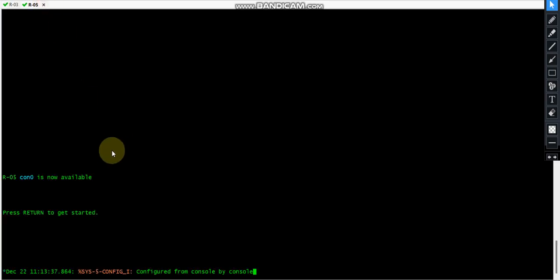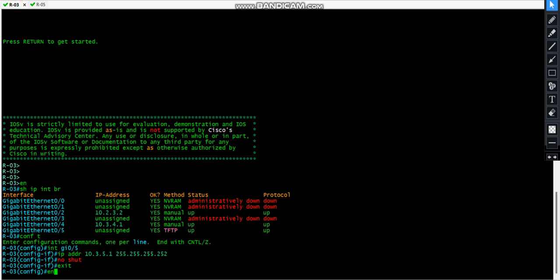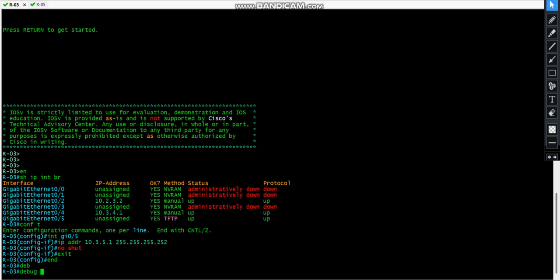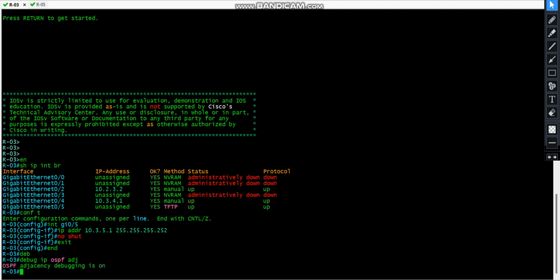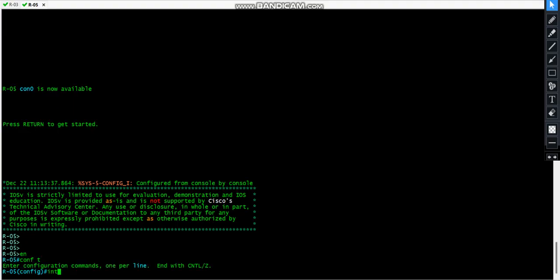And we'll just go on to the other side. And we'll just enable debugging. And we'll just configure this side as well.